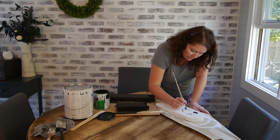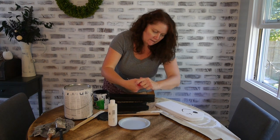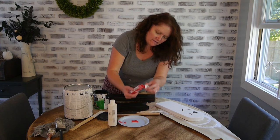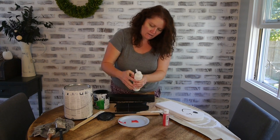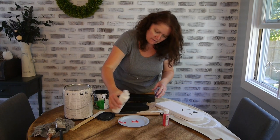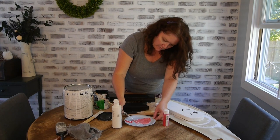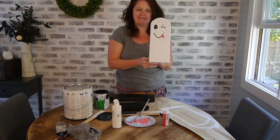Come in with the pink for the tongue. So I'm going to mix a little bit of red at the end. See, that gets a little gooey and thick, just kind of wipe it off on the plate. And it does that, especially if it's been sitting around for a while. We'll wipe that paint. You can always add more. You want to kind of mix it around and see how you like it first. I think I have pink that I like. Just so you get an idea of what it looks like. Look how cute he is.